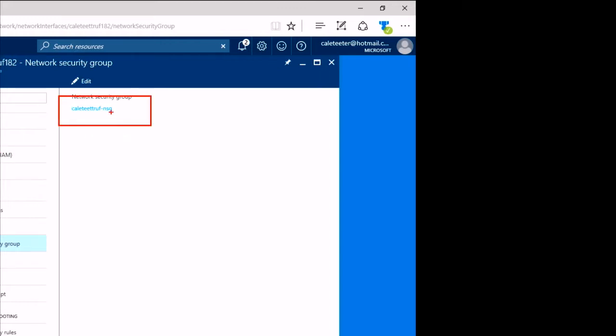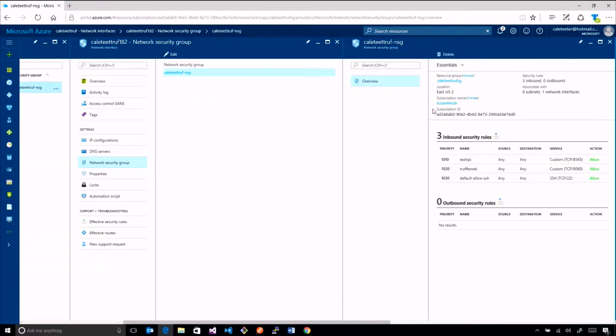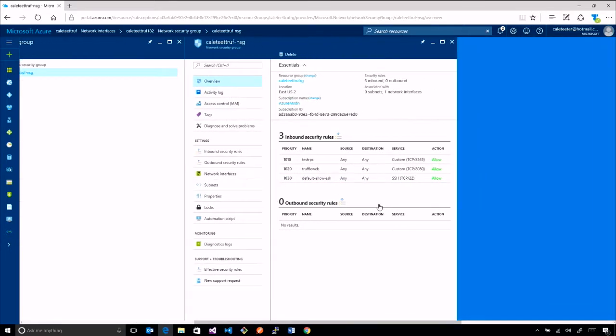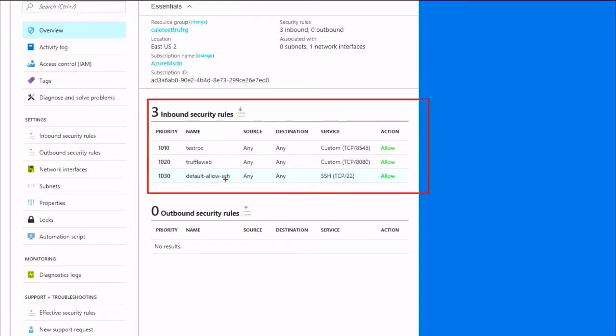That's correct. So we have this here, and there's also, I'm going to show you another one that we're going to expose because we're going to need it here in a second. The actual application, the DApp itself. Okay. So over here, if you take a look, when you use this image, and this was built in the Marketplace, so it's already set up for you, you can see in here that we basically have all the ports open that we need. So here's our inbound security rules. You can see we have SSH, which is how we're kind of managing the box, and we're logging into it. We have Truffle Web, which is port 8080, which is what our DApp's going to run on. And then we have Test RPC, which is 8545, and that's the one for our RPC connection to simulate the blockchain. Okay, so that's our blockchain emulator.